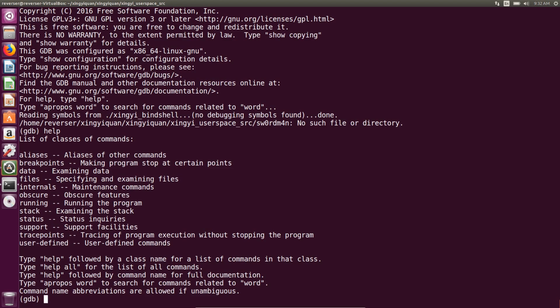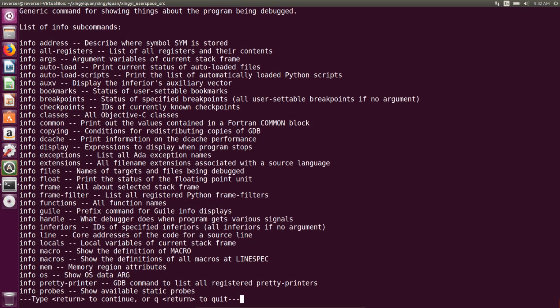So a list of commands, I can get some aliases, breakpoints, etc., etc. So I can get various info from this. So if I typed help info, it will tell me what the info command can do. So I can get information on a whole bunch of things.